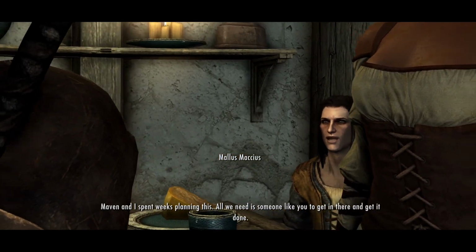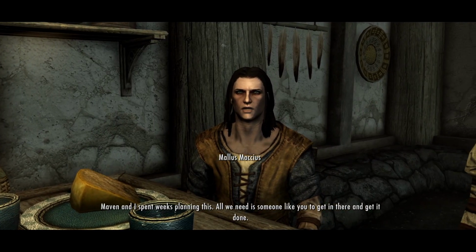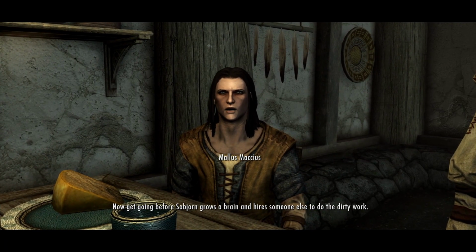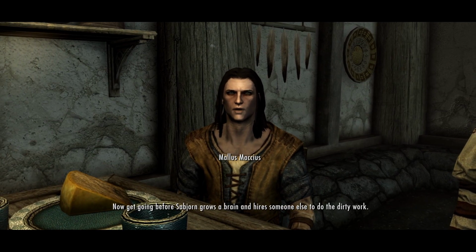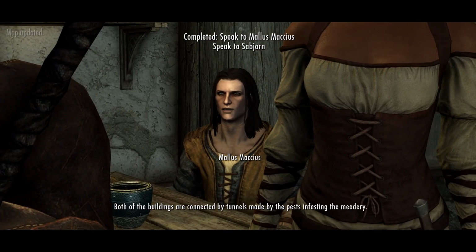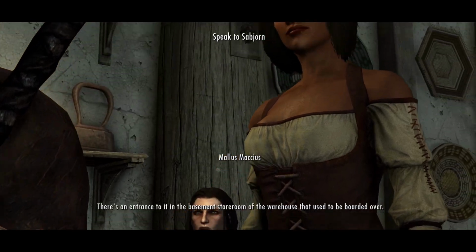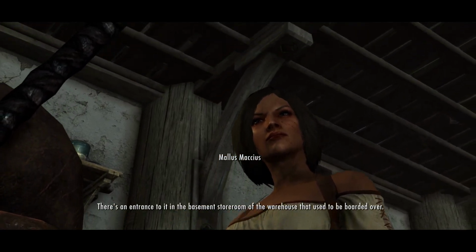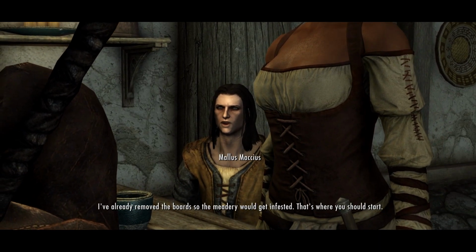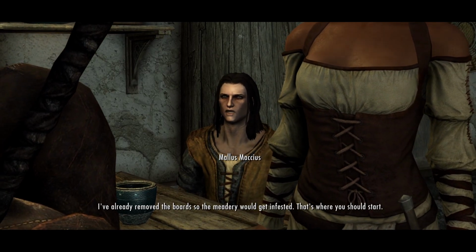David and I spent weeks planning this. All we need is someone like you to get in there and get it done. Now get going before Sabjorn grows a brain and hires someone else to do the dirty work. Both of the buildings are connected by tunnels made by the pests infesting the meadery. There's an entrance to it in the basement storeroom of the warehouse that used to be boarded over. I've already removed the boards so the meadery would get infested. That's where you should start.